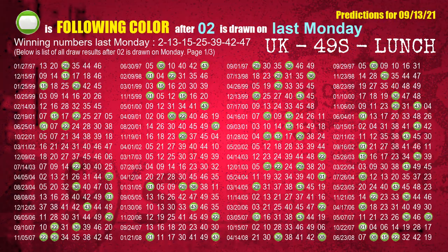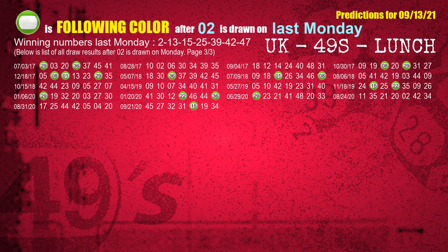Just like the next-week following ones, we can find out next-week following ball colors through the result of the same day last week. The first winning number last Monday is 02. We list all draw results which are one week after a Monday draw with 02 as a winning number. The most frequently following color is green when 02 is the winning number on last Monday. We also highlight the color green with a color ball image for you.